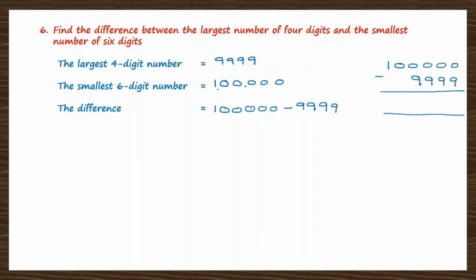Okay, so now we're going to do the subtraction. Let's start. Now since it's all zeros, we're going to borrow from here. So this is 10, 9, 10, 9, again 10, 9, 10, 9 and 10 here. So now let's do 10 minus 9 is 1 and then 9 minus 9 is 0, 0, 0 and here we have 9. So what do we have here? 90,001. The difference is 90,001. So this is our answer.